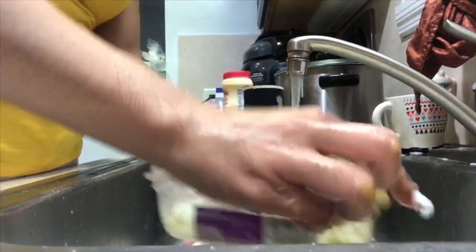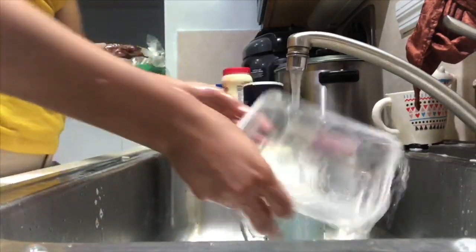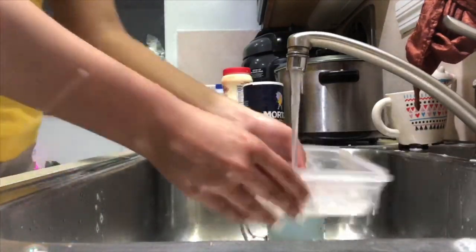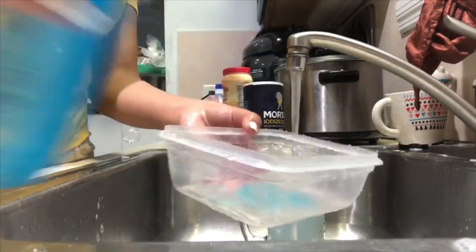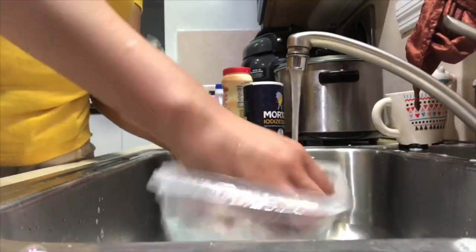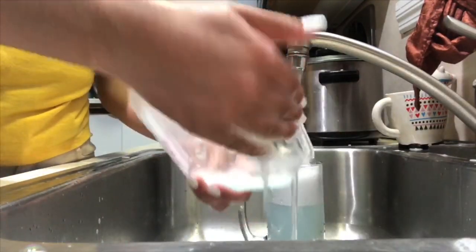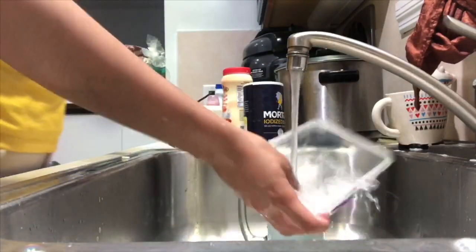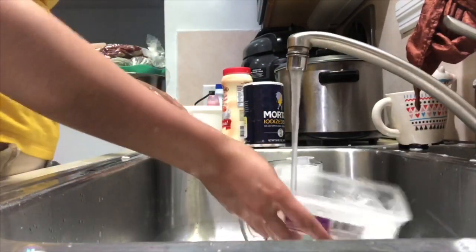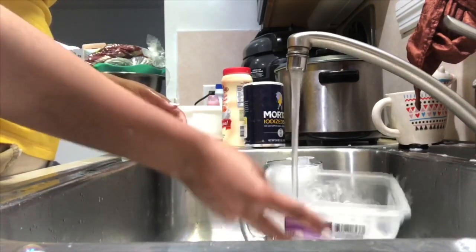You always want to smell whatever you're cleaning. If it smells like soap, keep adding water — that's what you want to do. I smell it and if I don't smell soap I'll be like okay, this is good. If I smell soap, I keep adding water so all the soap comes out. I just like to use my hands and the sponge to get the soap everywhere and basically scrub it.